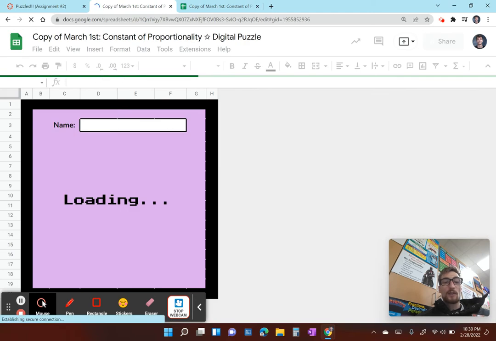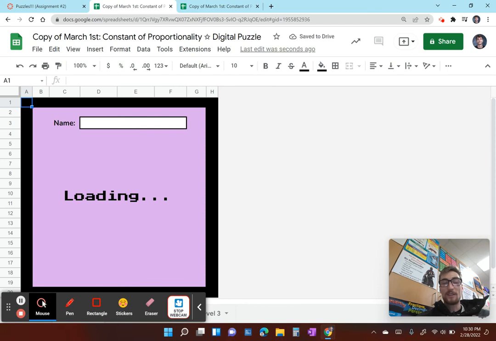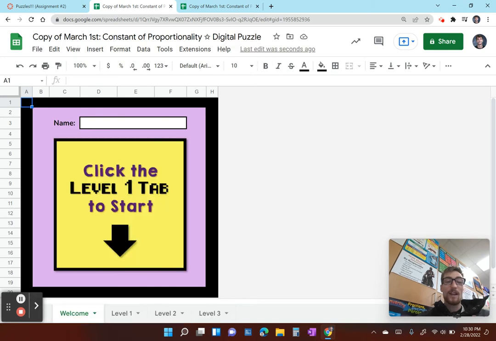and there's going to be 3 levels of puzzles. And just like in real life, there are the really easy ones that don't take very long, and there are the tough ones that you really got to think on. It's the same way here. So, taking a look at the bottom tabs, we have the Welcome tab, which is the one we're at right now. And it says click the level 1 tab to start. And that is the easiest, and it will progressively get harder as you would imagine.